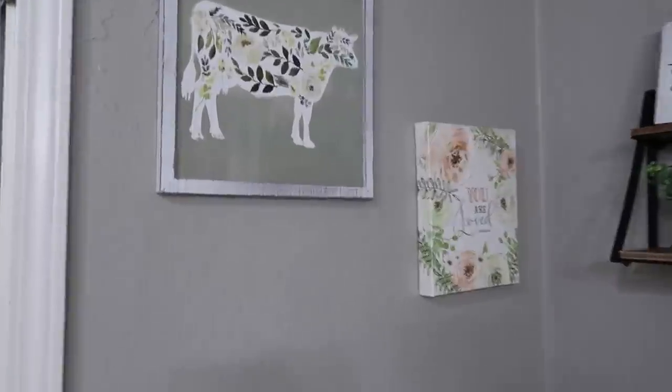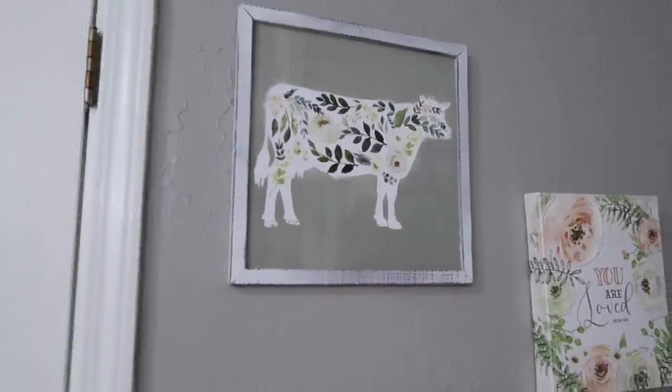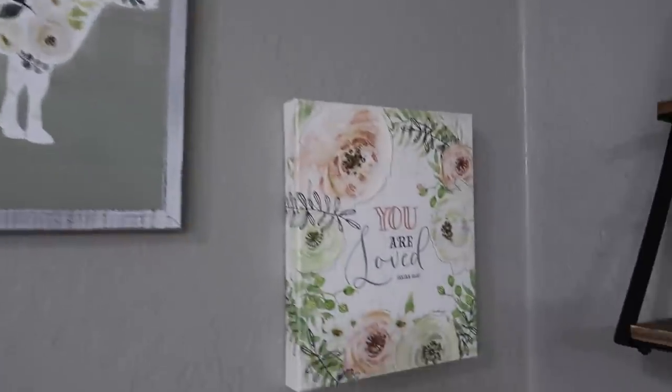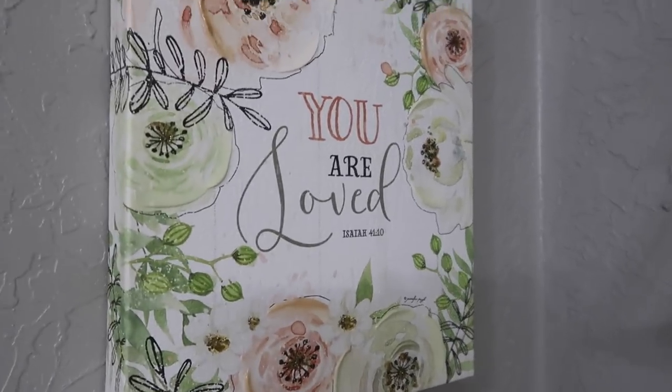Up here, these pictures both came from Hobby Lobby. They used to be by my sink, and I just really liked them. If y'all know me, I love cows, so I want to incorporate cows into my bathroom. And then I just love this, "You Are Loved." It's a good reminder from Isaiah 41:10.